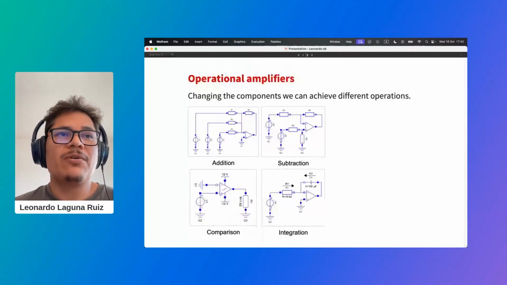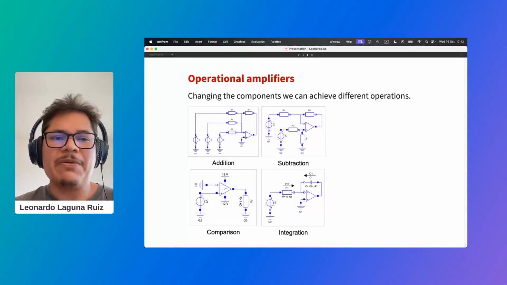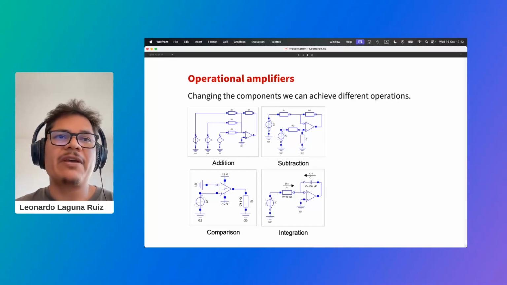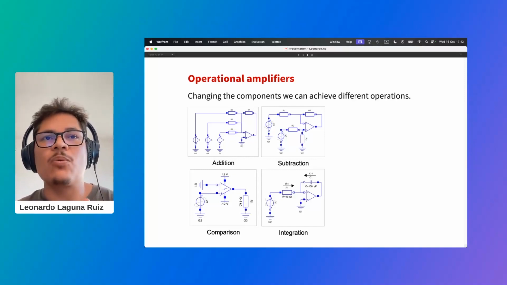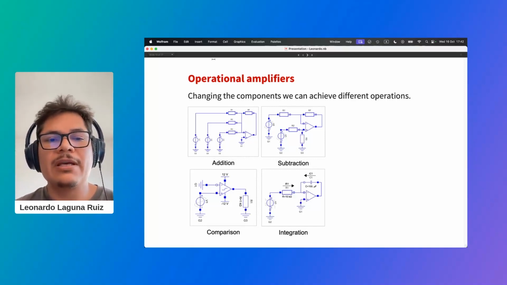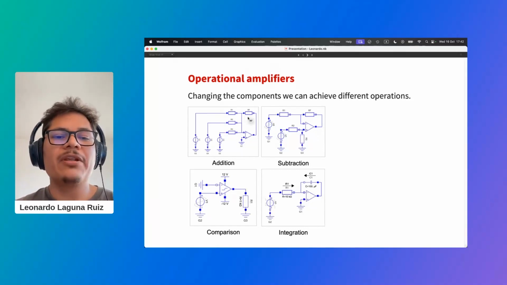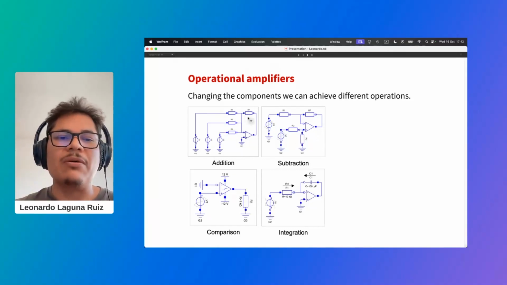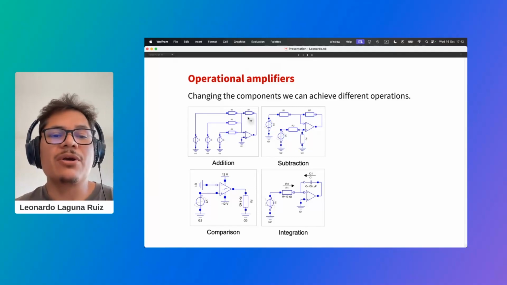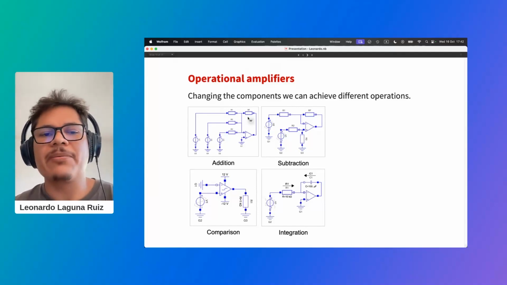And as mentioned before, the fourth part is operational amplifiers. And as I mentioned before, operational amplifiers are integrated circuits that allow us to perform operations using voltages. Here we can see 4 different circuits in which we use the operational amplifier. Here you can see it on each. And just by changing the components that we surrounded, just changing the connections, we can make it perform different operations.